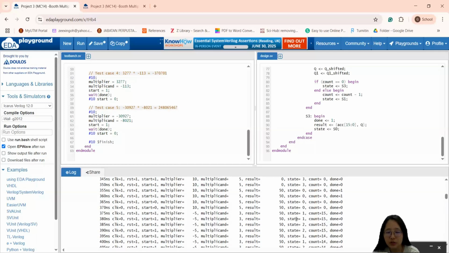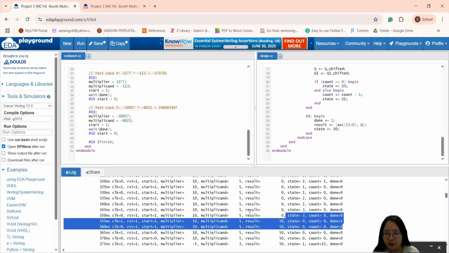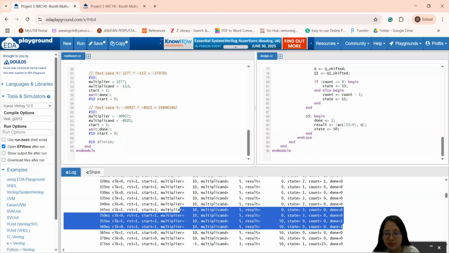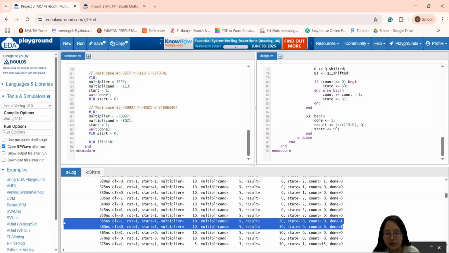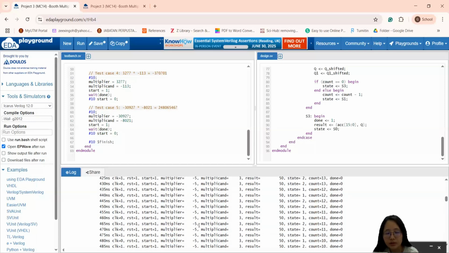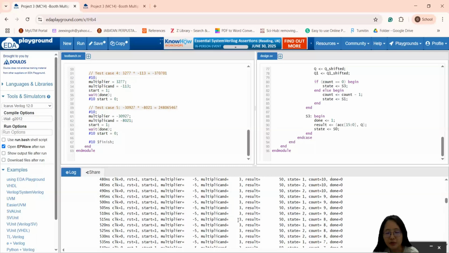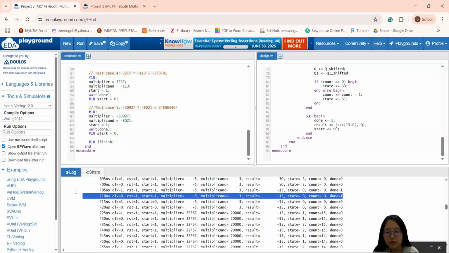So from the simulation, you can see that when the count is equal to 0, done is equal to 1, so the result will equal 50. And next, when the multiplicand is equal to -5 and the multiplier equal to 3, my done is equal to 1, and my result is equal to -15.